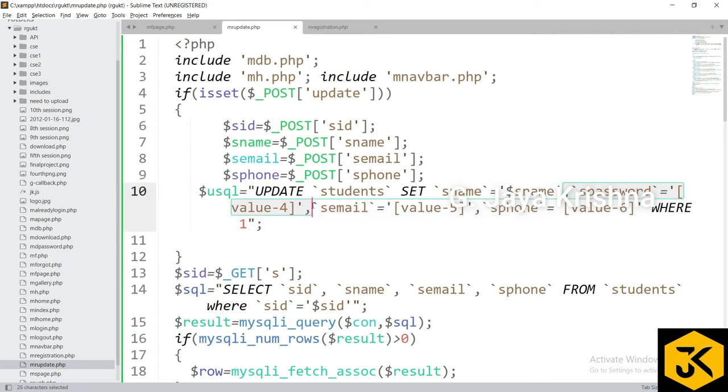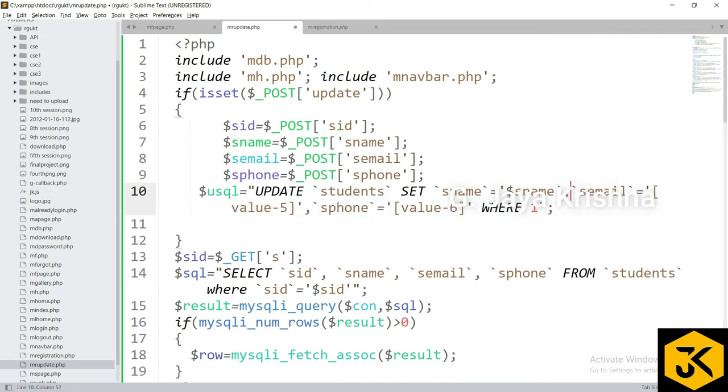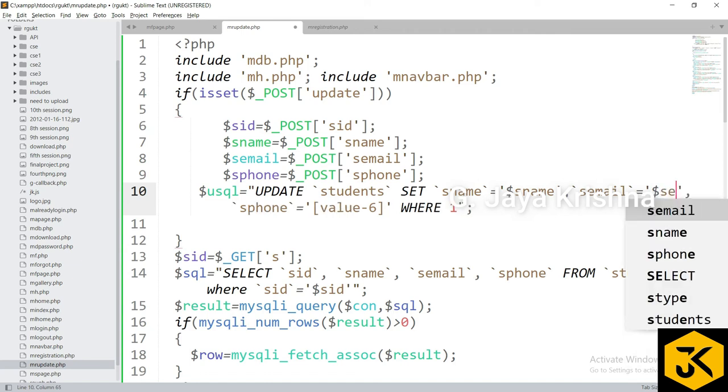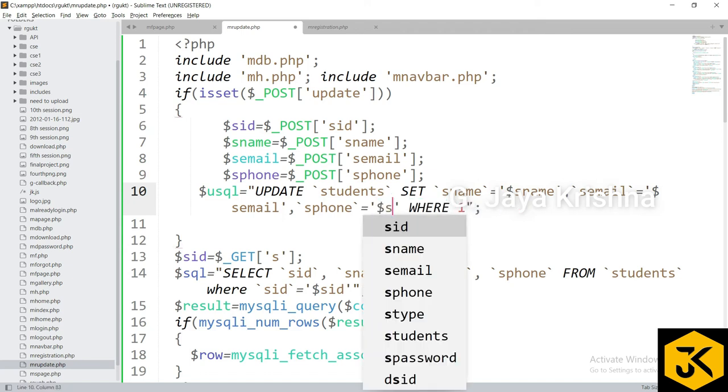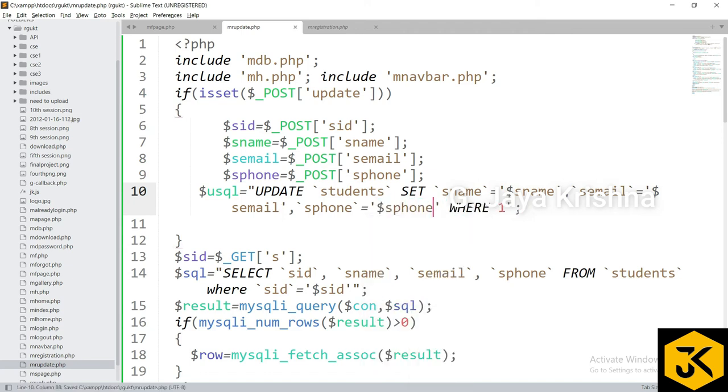I don't want to update the password, and I want to update the email ID. In the email I will put $semail, and in the phone variable I need to put $sphone. Where do I need to update?